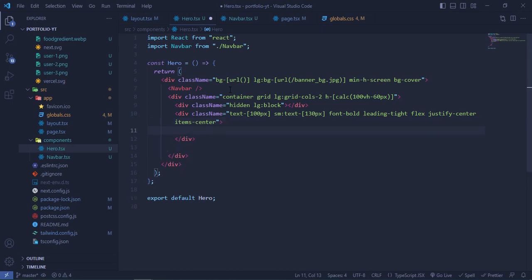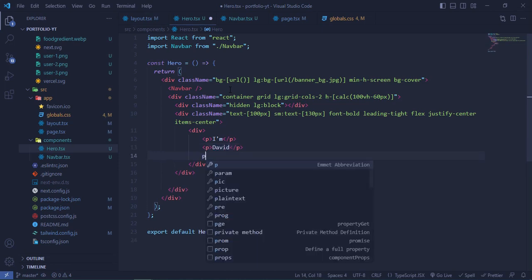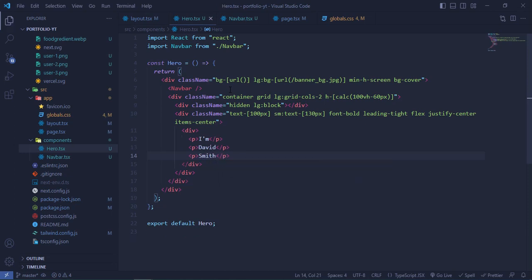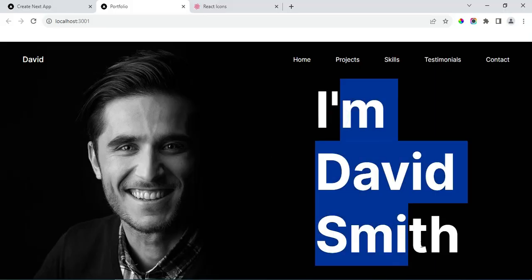Then we will take a div, a wrapper div, and we will take a p tag, and we will do I am, again another p tag, David, another p tag is Smith. Okay, let's save this and let's check this out. Yep, it's looking perfect.